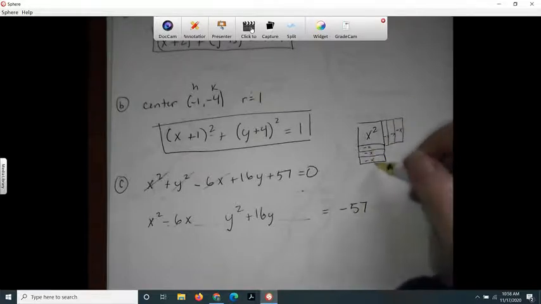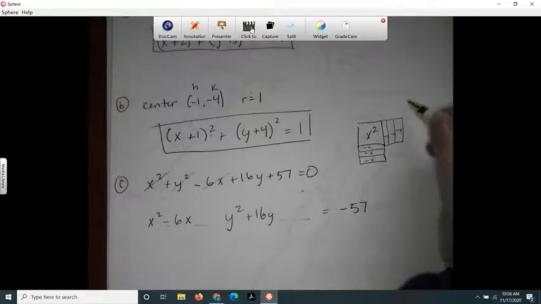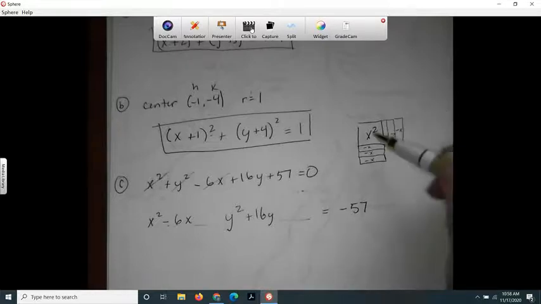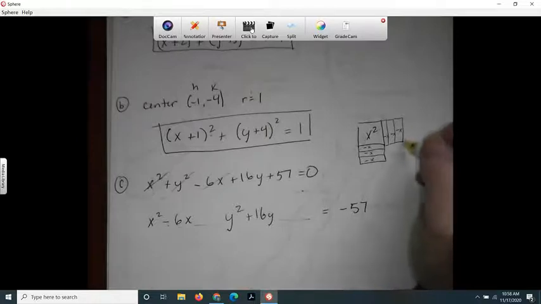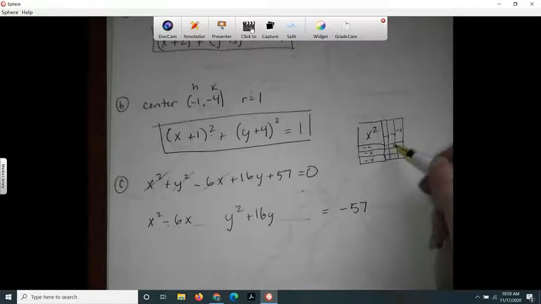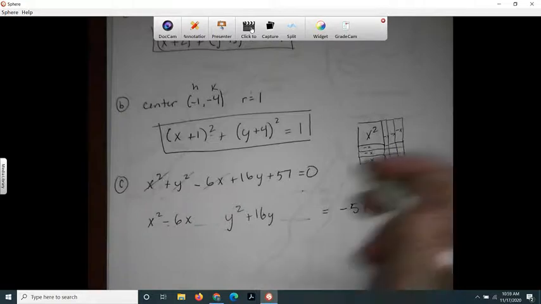And I think if you flip them over, they change color, like these are red ones. So I have an x squared and a negative 6x. And I want to know what goes in this little part. Like, how can I complete the square? So I can just kind of draw it in. And it looks like I need 1, 2, 3, 4, 5, 6, 7, 8, 9. I need 9 little tiles to complete the square here. So I'm going to add 9. And then over here, I'm also going to add 9.